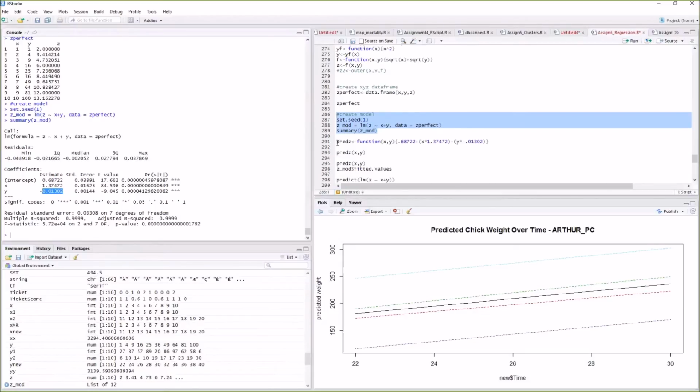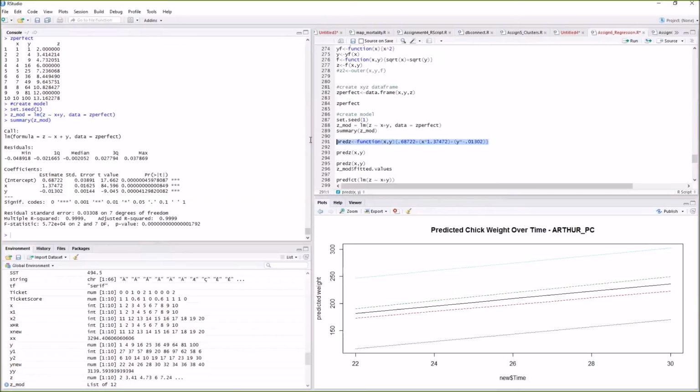And so if we wanted to write our own prediction function at this point, we would say, hey, it's going to be equal to this intercept, 68722, which I have over here, plus x times its coefficient, which you can see I have here, plus y times its coefficient, which I have here as well.